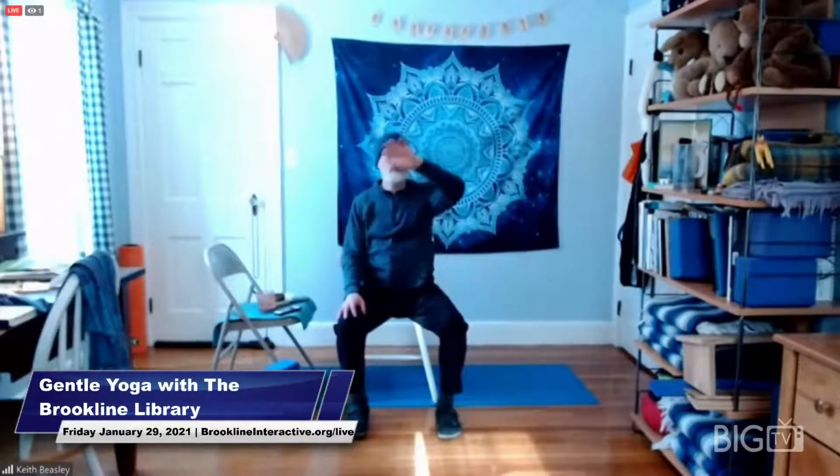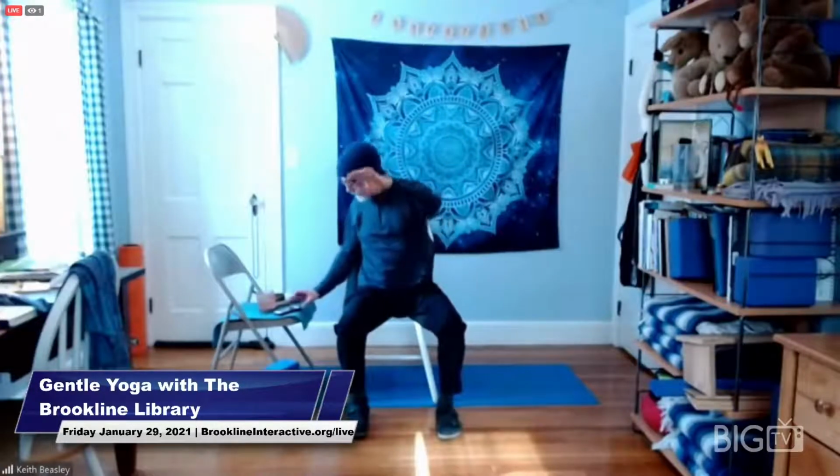So using our proprioception to keep them in sync. And then we're going to switch hands. We're going to go the opposite way. Sometimes it's nice when we can close the eyes to give them a rest. It can also be a little more challenging. Definitely feels different. You know, using proprioception, we have a different experience.